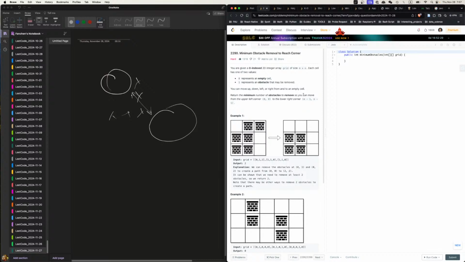Dear me, how do you do this? Okay, so m times n. So maybe we can dp this. Okay, how do you want to dp this? Wait, what do you mean by dp this, right? Just can you reach the end?